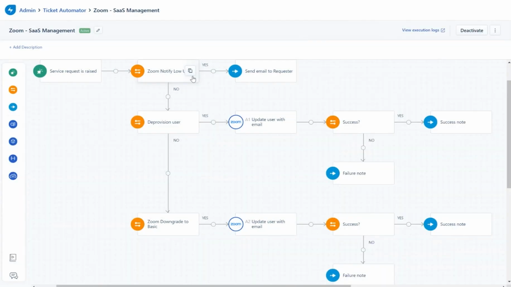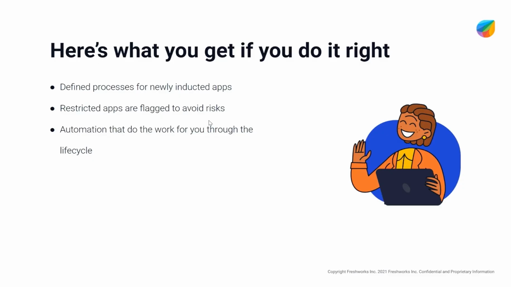Similarly, we can create condition blocks for each action and directly execute these actions right from Freshservice using the orchestration app. So with SaaS management and orchestration in place, you can define automated processes to take actions on both your authorized and unauthorized apps, right from user onboarding to offboarding, without having to switch between multiple applications. Now that we have discussed one of the use cases, you can follow our Workflow of the Week series to know more about such use cases.